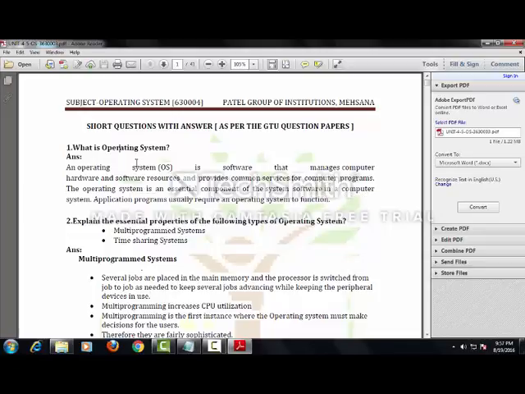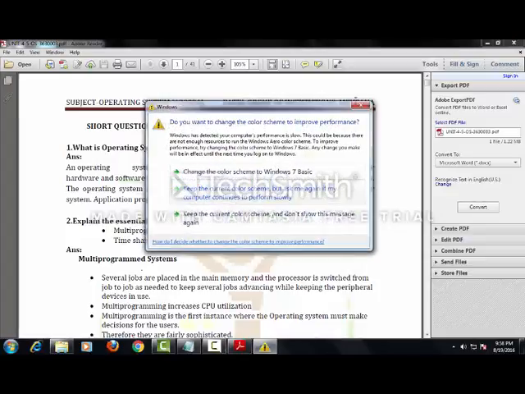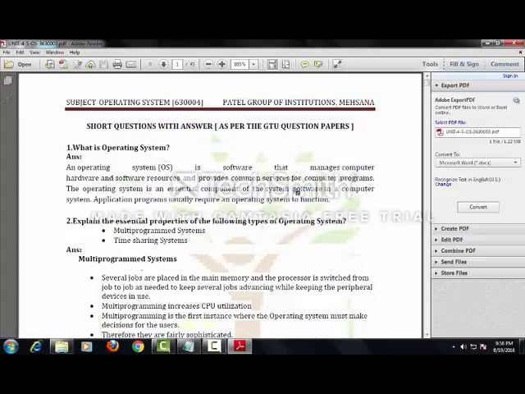right? So it is very clear that operating system is a software which comes into the category of system software that manages so many hardware and so many applications. So it manages computer hardware and resources and also provides some common services, right? So operating system is one kind of system software that manages computer hardware and software resources, as well as it provides some common services for computer programs, right?